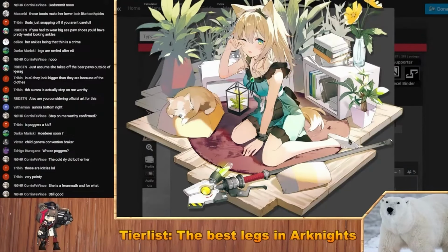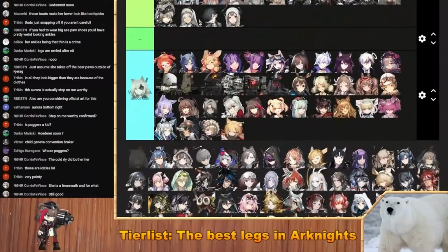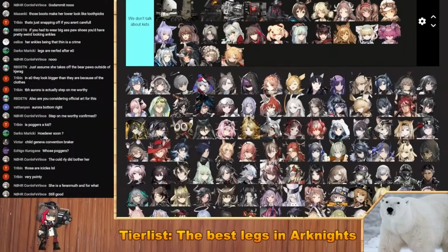She has some calves, but the rest of the leg is just a stick, so I don't think I can bring her off of the stick tier. So Podenco, for just having calves and nothing else, you are a stick. Next on the list, Ling.